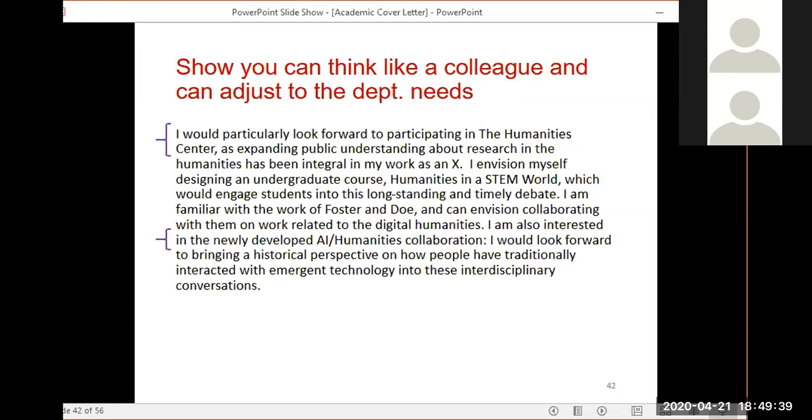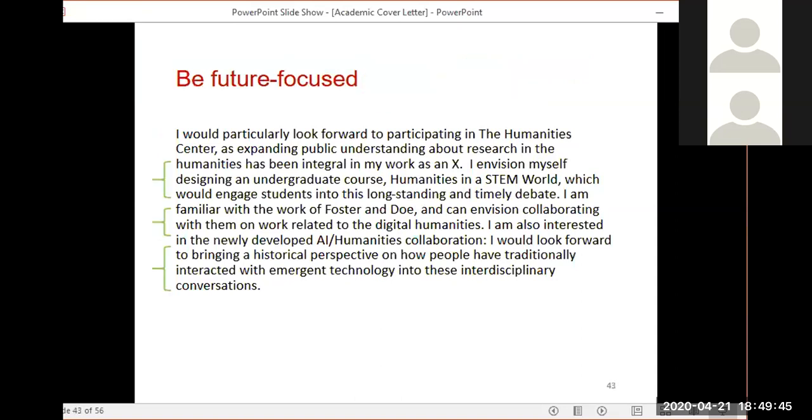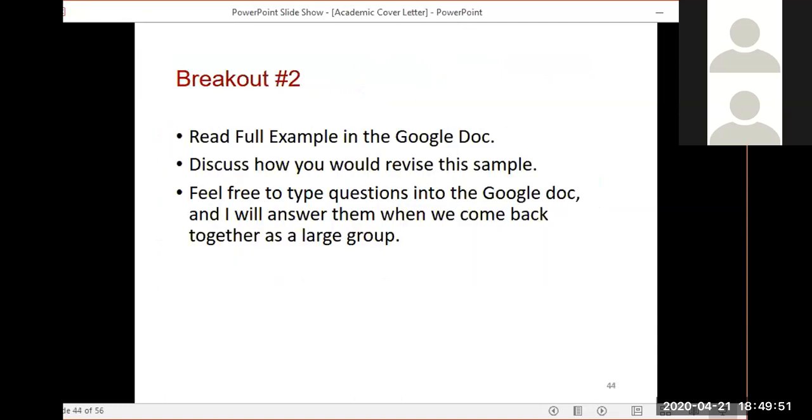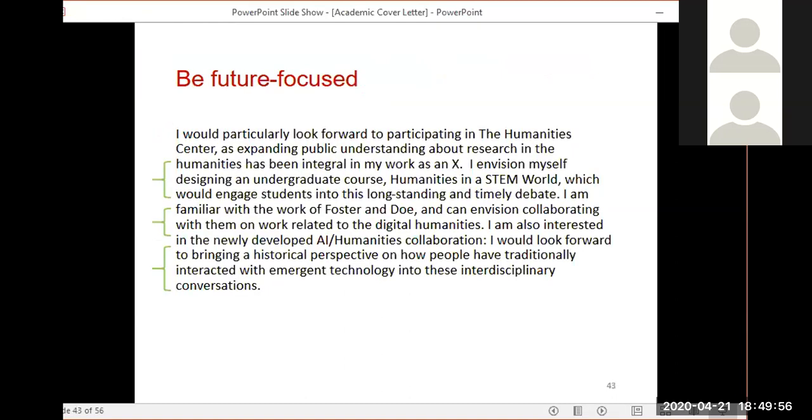So what you can see here is we have explicit discussion about how you can adapt. We also have ideas for what you would bring and how you would fit into what's already happening. So this is ideal, where we are helping them see how you would be as a fellow professional and peer.